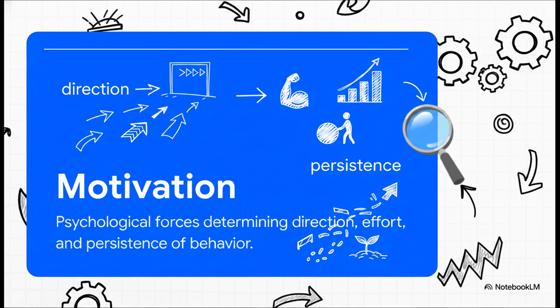Direction is all about the specific behaviors they actually choose to engage in. Effort is simply how hard they're hitting it. And persistence? This is a huge one. It's whether they keep pushing or just throw in the towel when they hit inevitable roadblocks. You literally need all three firing at once. Effort without direction is basically just wasted energy.